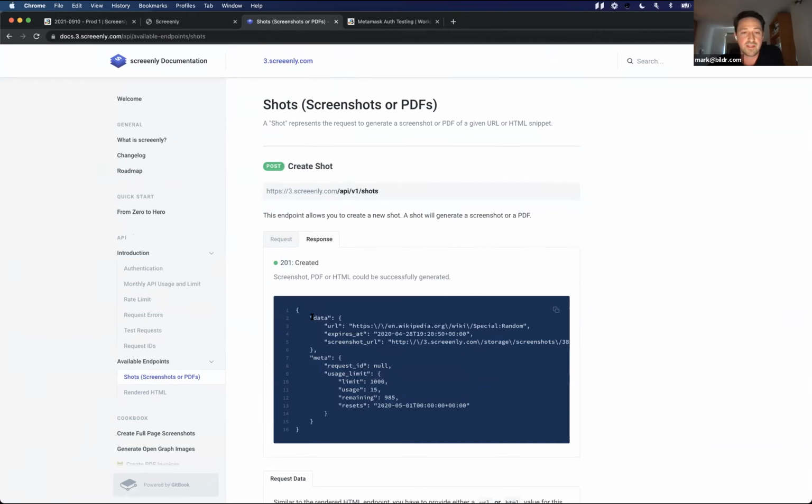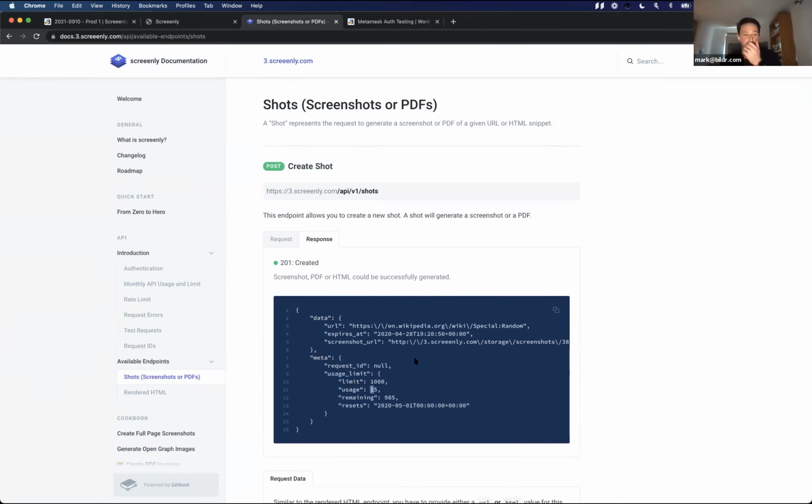So the dot notation allows me to step into each part of this JSON text, right? So there's this JSON here. I've got the top level thing, which is always 0 if it's an object. And then the next thing was data. So say I wanted to get usage limit, right? I could have gone, instead of .data, .meta, and then .usage limit, and then .usage, and that would return a value of 15.